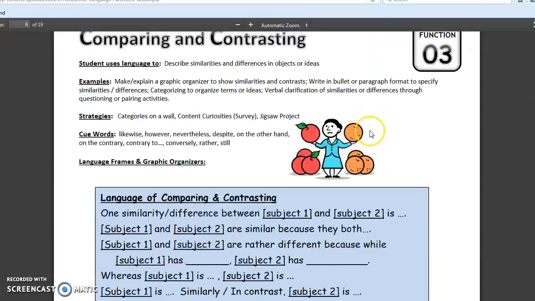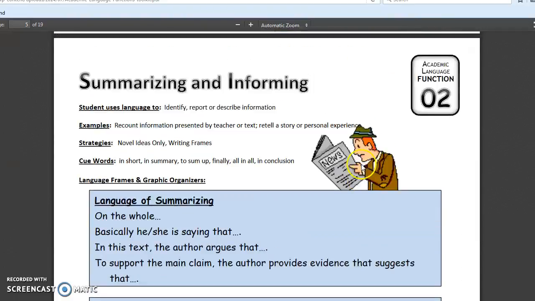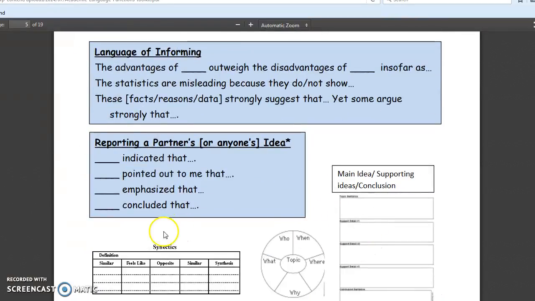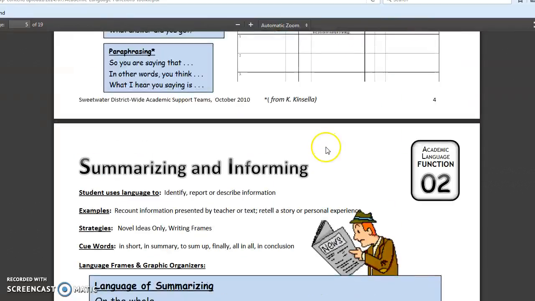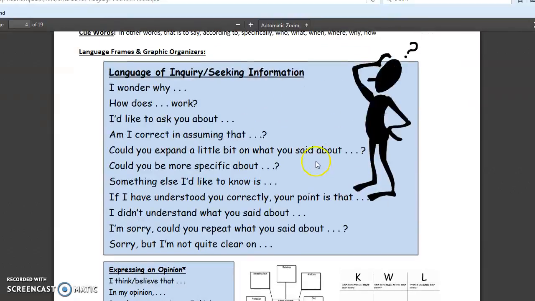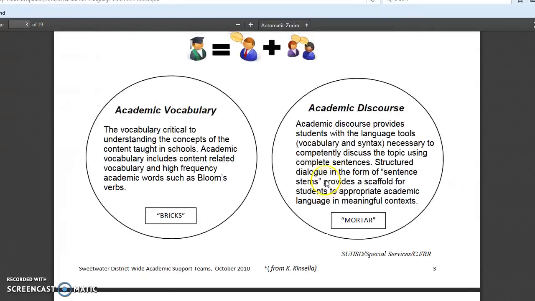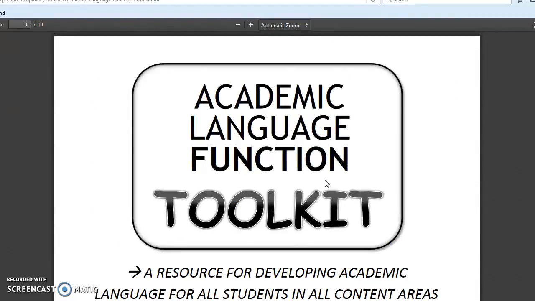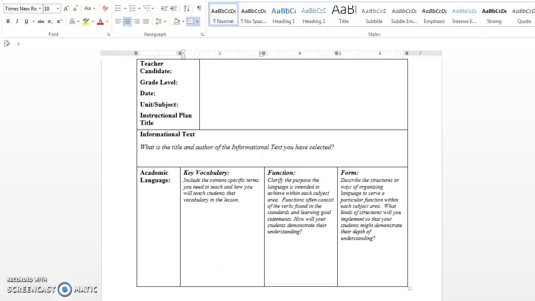So in your benchmark assignment, you're actually going to have to use 3 of these functions and matching organizers that go with them, forms that go with them. So you might want to choose 3 right now, even though in your week 4 assignment, you only have to discuss 1. So let's go ahead and take a look again at the template for the assignment this week.